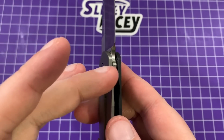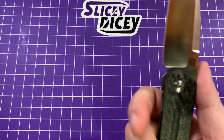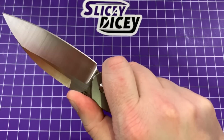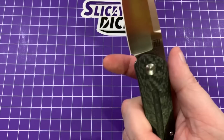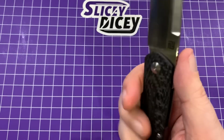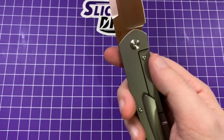You know, 2 seconds with a file, and it would be fine. It doesn't bother me because I'm usually gripping it back here or up here, so I'm not on it. And I think that's how 90% of people would be, but maybe you're in that 10% that might feel that a little bit. But other than that, it's completely fine ergonomically. That's the only tiny little issue I have, and I'm really kind of nitpicking there.